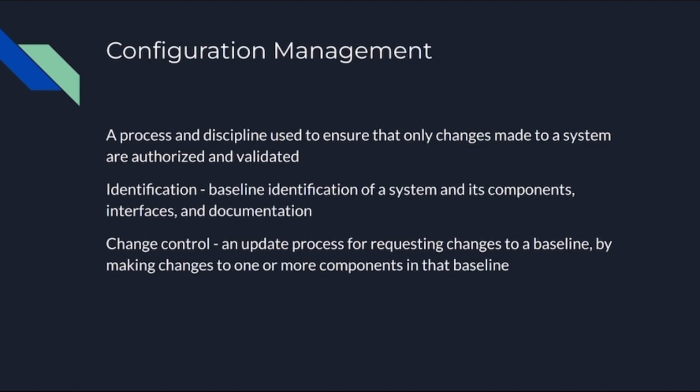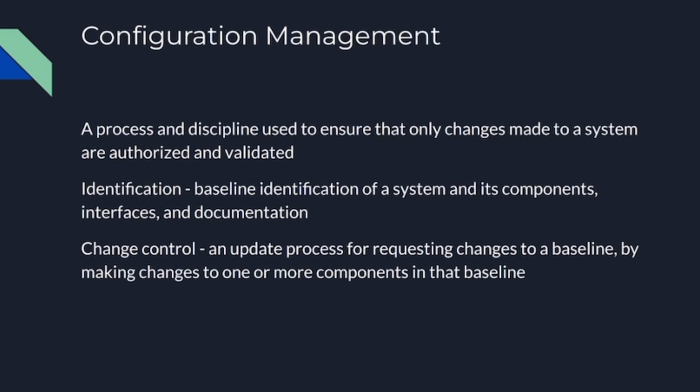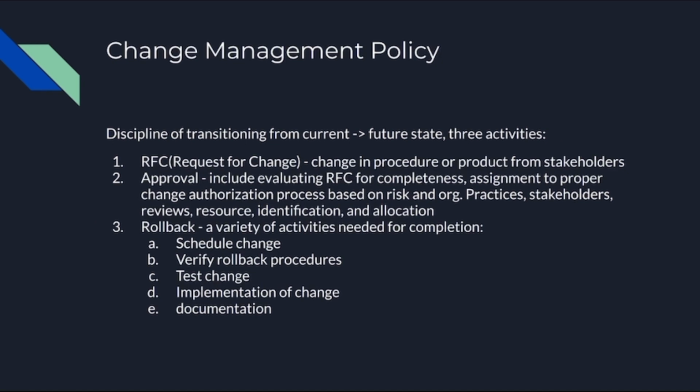Configuration management. That's a process and discipline used to ensure that only changes made to a system are authorized and validated. Some components are identification. That's a baseline identification of a system and all its components, interfaces, and documentation. The baseline is a minimal level of protection that can be used as a reference point. They provide a way to ensure that updates to the system and architecture are subjected to minimum understood security requirements.